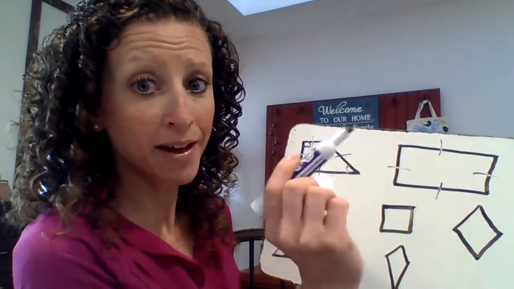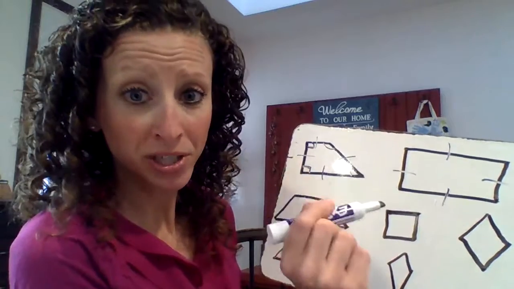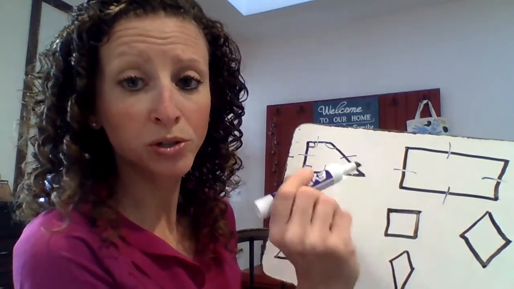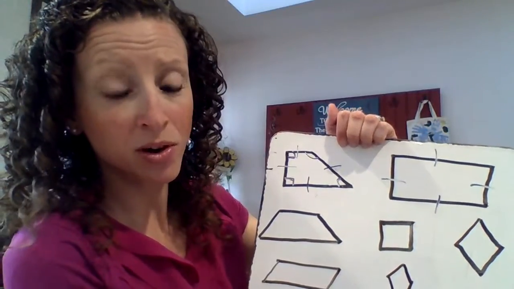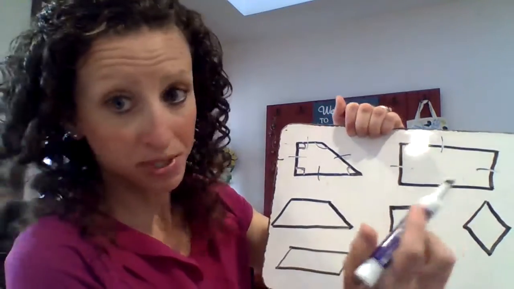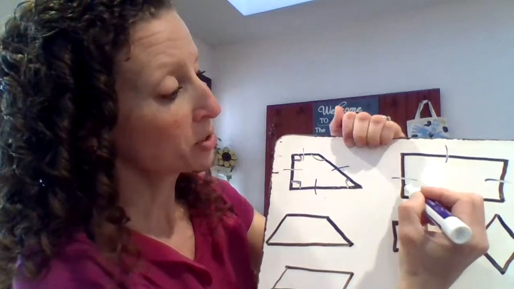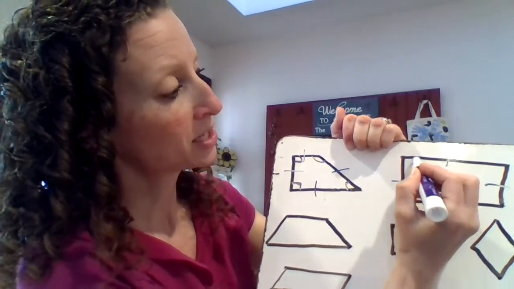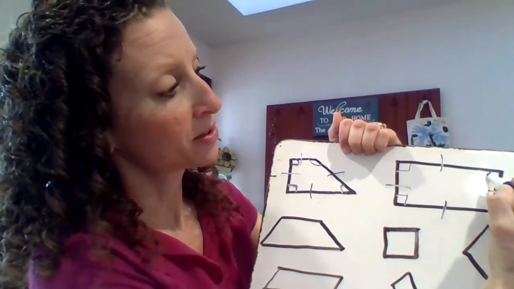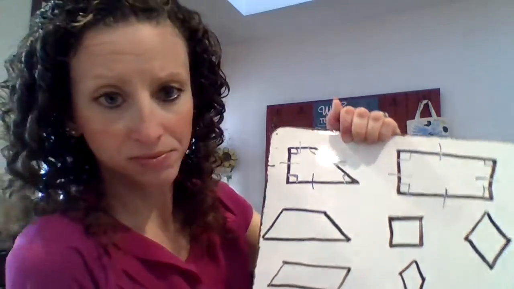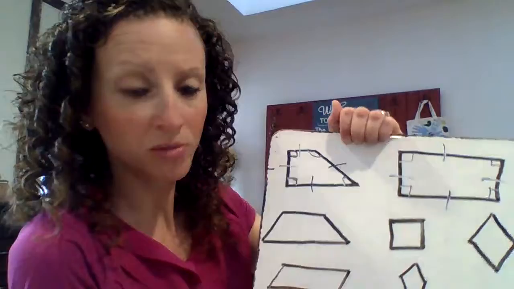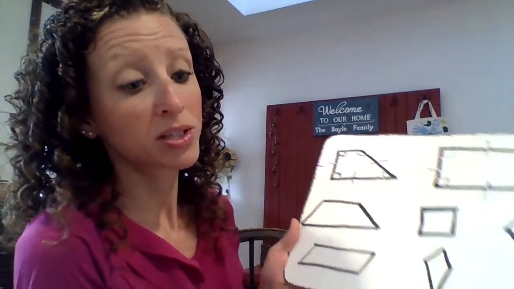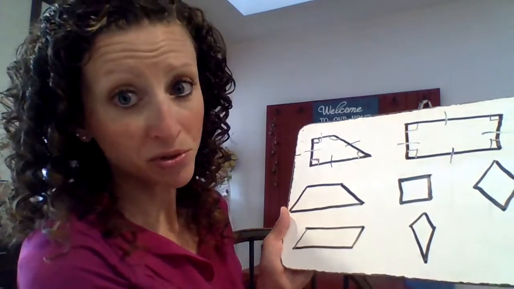If they make that L shape and they're 90 degrees, that's your right angle or your square corners. So this time I notice that they all have a square corner. That means they're all 90-degree angles. So I'm going to make a little box here. 1, 2, 3, 4. Okay, 4 angles, 4 sides. That's your rectangle. It's a quadrilateral. It's also a polygon because they're the same number of sides, same number of angles.